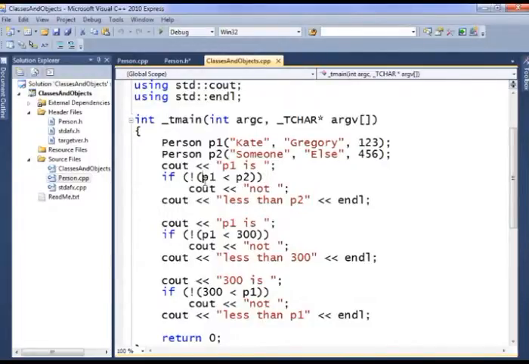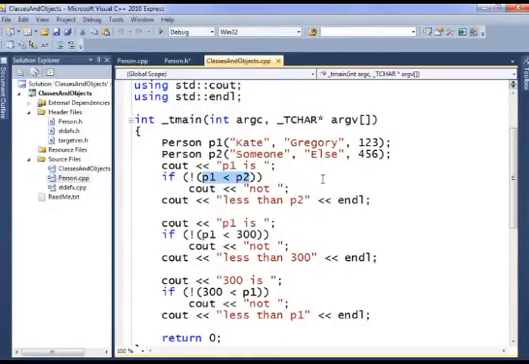But let's focus back not on the complexity of the friend statement, but on the simplicity of this code. Because you take the time to write those overloads, which are admittedly a little funny, operator less than is a weird function name, you get this super readable code that uses your object. You put a little effort into writing your class, and now the code that uses your class makes perfect sense.